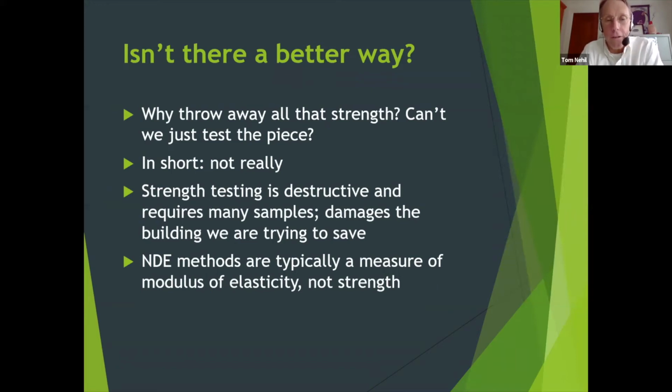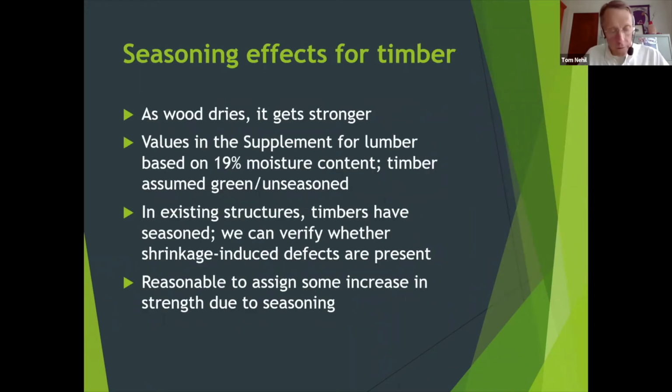You have to destructively test the whole stick, and that doesn't really get you anywhere. And even non-destructive methods are not particularly helpful because they really measure stiffness of the wood, and there's not a very direct correlation between the breaking strength and the stiffness. So they're not particularly helpful. Turns out that really our visual grading and using this method is the most effective and reasonable approach. So that's the fifth percentile thing to keep in mind. That's behind all the values we use.